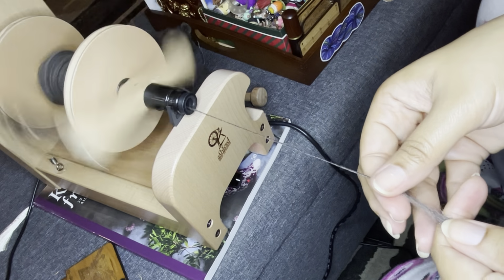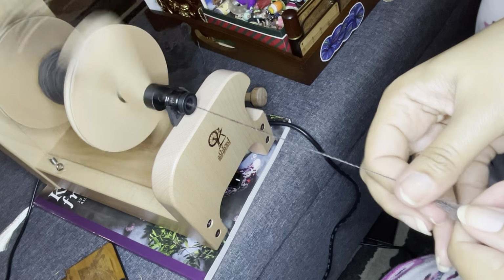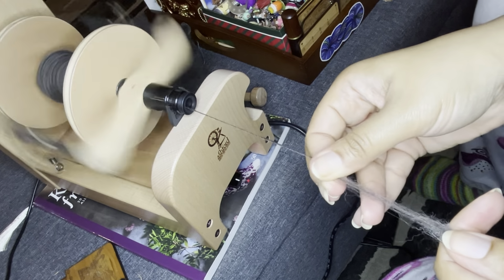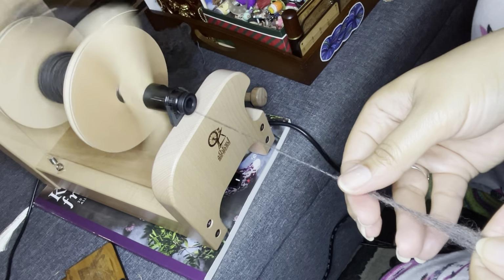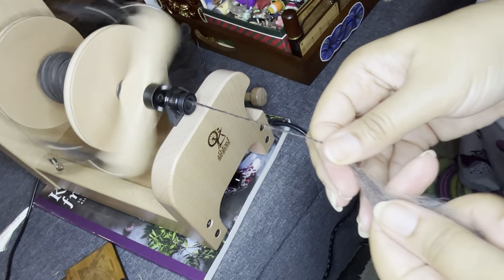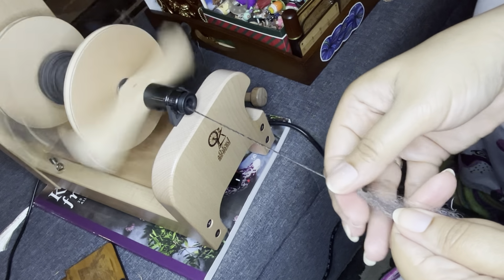I think I'm going to end with this little piece and go work on my test knit socks. So I won't spin this entire bit that's in my left hand because I'll need it to connect to the new piece of roving.